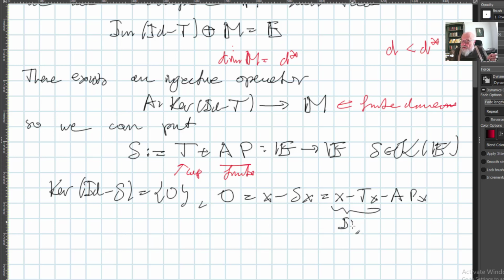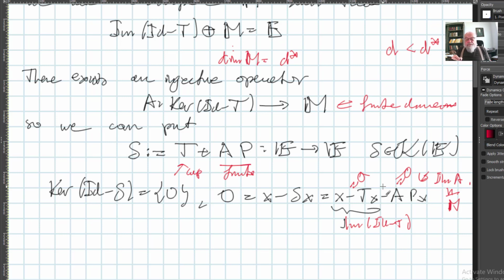No, this I don't need to do anything. This is already in the image of identity minus P. We don't need to justify. So this is the image of identity minus P, and that one is belonging to the image of A, which is not equal to M, and what do I see? I have here that this is a direct product. So if this one is equal to 0, this must be equal to 0, this must be equal to 0. But we are almost done.